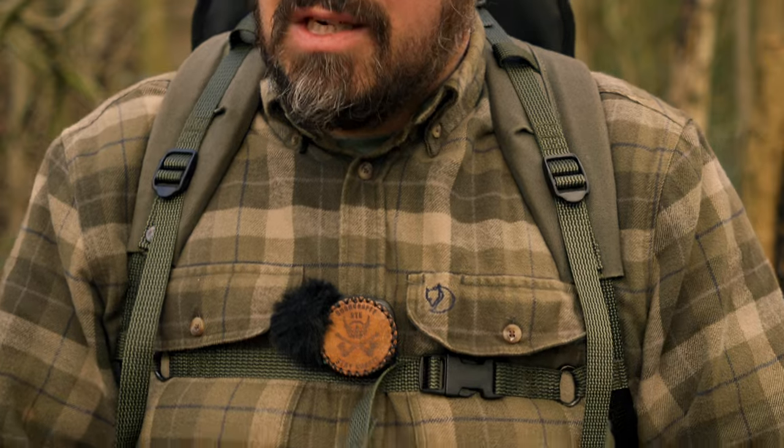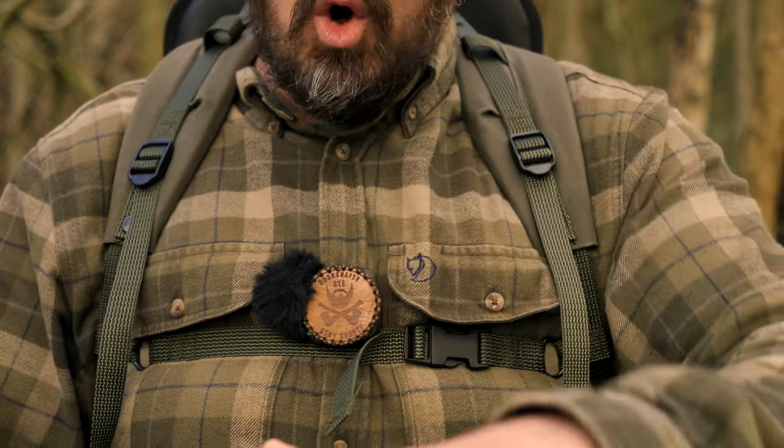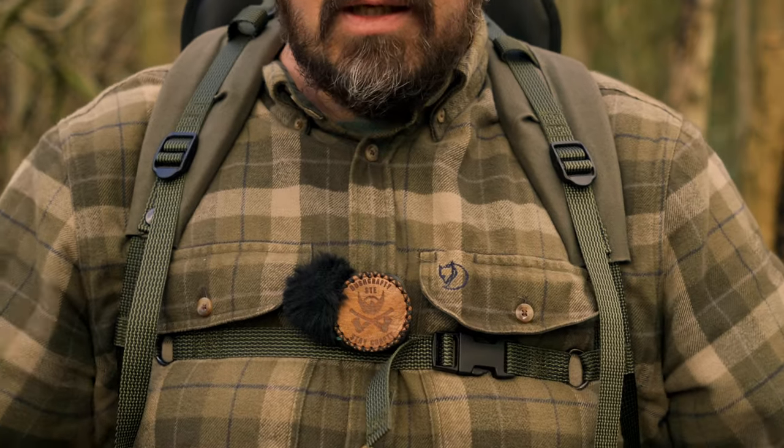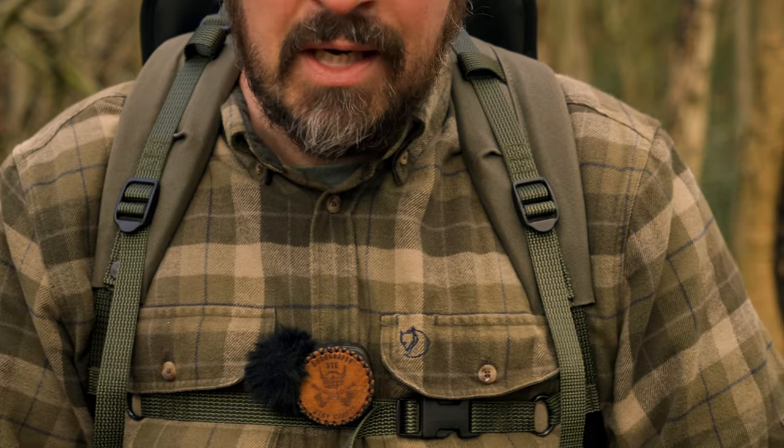Problem being, if you do decide to stuff this pack to its capacity at 55 litres, when you put that lid back over your opening, it is going to cover it lengthways, but you're going to struggle covering everything widthways. So you may need to use a dry bag just to ensure everything stays dry in the pack.